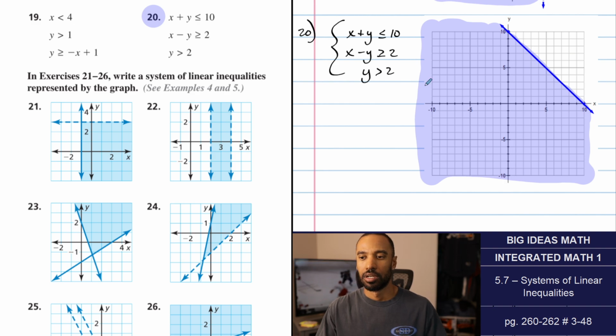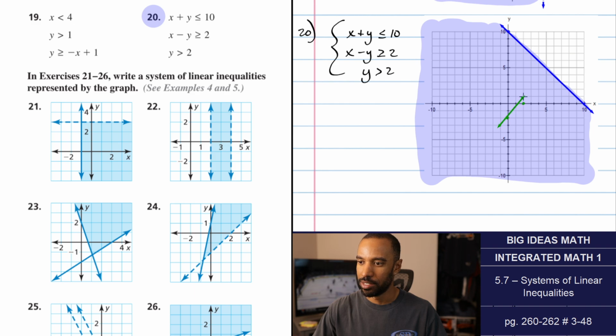Now, x-intercept is positive 2, but y-intercept is negative 2 when you divide by negative 1 there. So we're going to go this way. It's also a solid line, but it's a green one. And I got to extend it out further. And let's test a point such as 0, 0. 0 is greater than or equal to 2 is a false statement, so I won't shade on the side of 0, 0. I will be shading below.